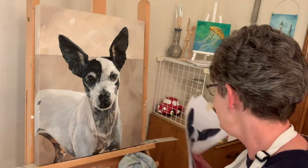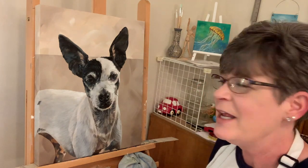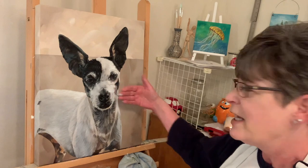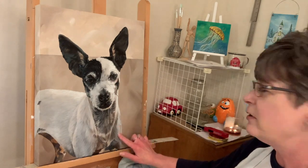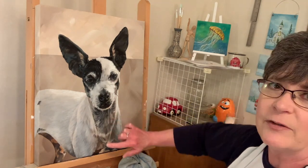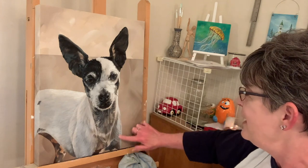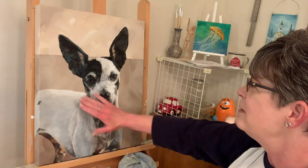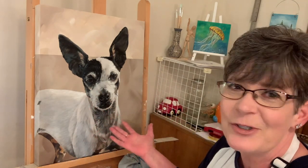So this isn't anything you have to worry about a ton. My main focus is, the light's coming from this direction and I didn't put it on this part of her, that'd be her shoulder, kind of her upper arm, upper leg, because I want to keep the white up here with the eyes and the nose and then a little bit of white here. So you're looking at Zoe's face because that's the most important part of the portrait.